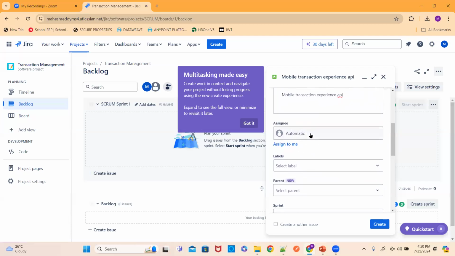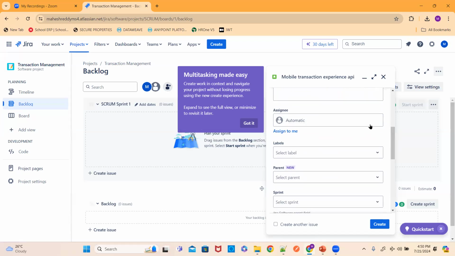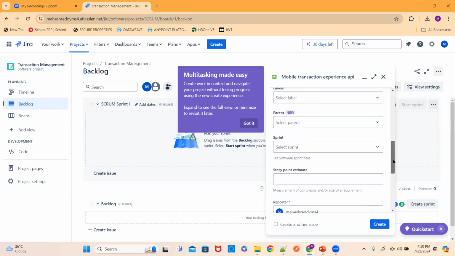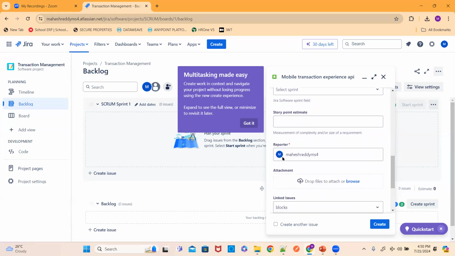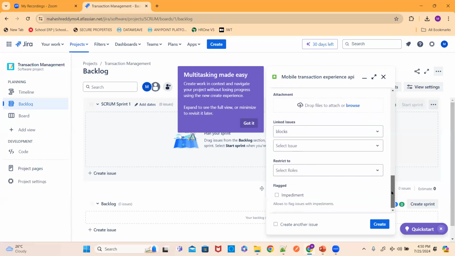And to whom do I have to assign it? We need to assign. For example, if you have multiple team members, you can see them there, and you can assign it to the respective person. To whom you have to report can also be selected. Now see here.